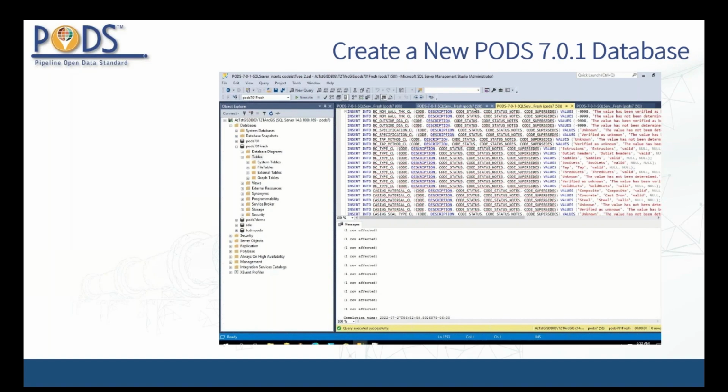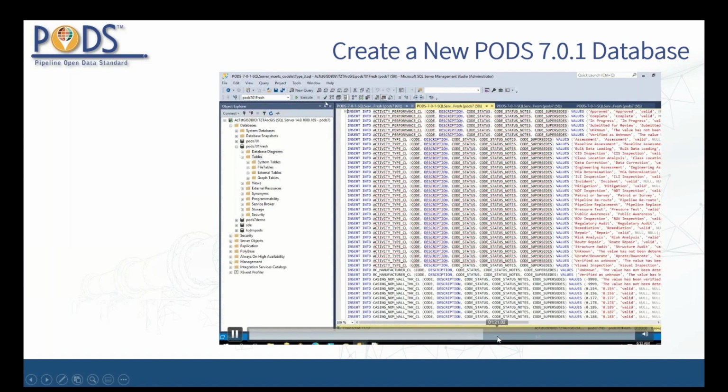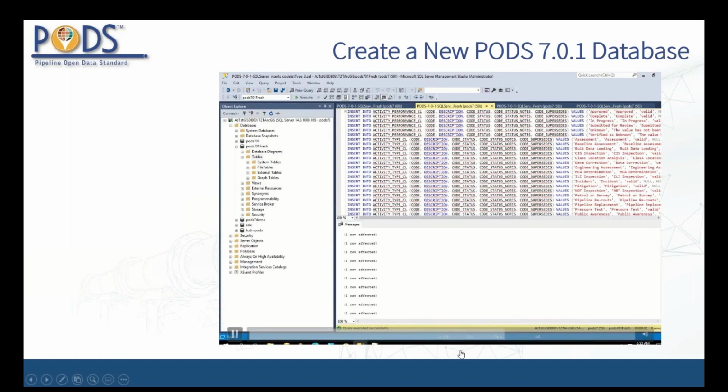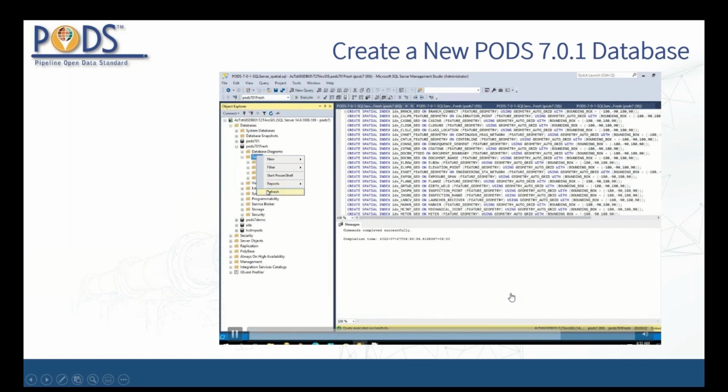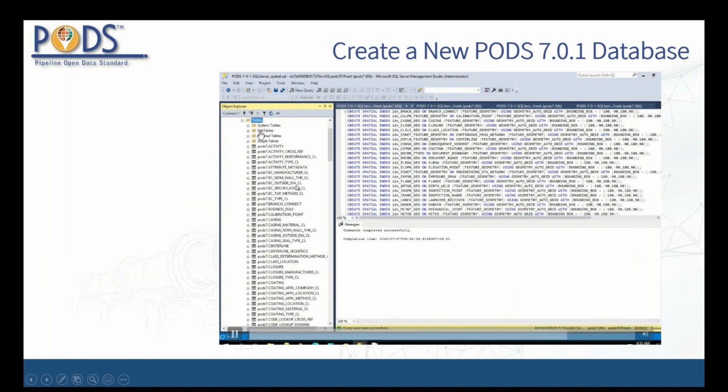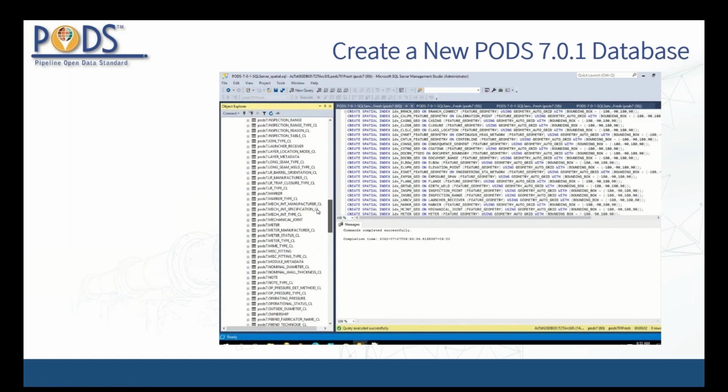Maybe I should skip forward in the video. There we go. So that one gets generated, and you can see all of the results, no problem. And then lastly, we go to the, just checking to make sure there are no errors. There we go. The spatial indexes for all the entities that contain geometry within the model. And then now when we refresh, you can see the whole model has been generated within the database in just a few minutes. It's pretty easy to do.